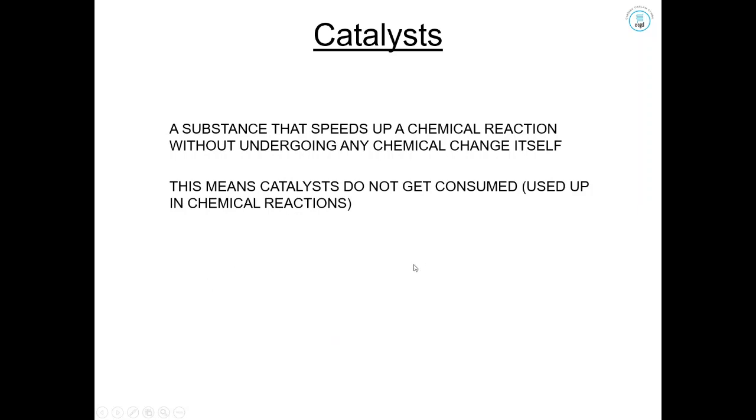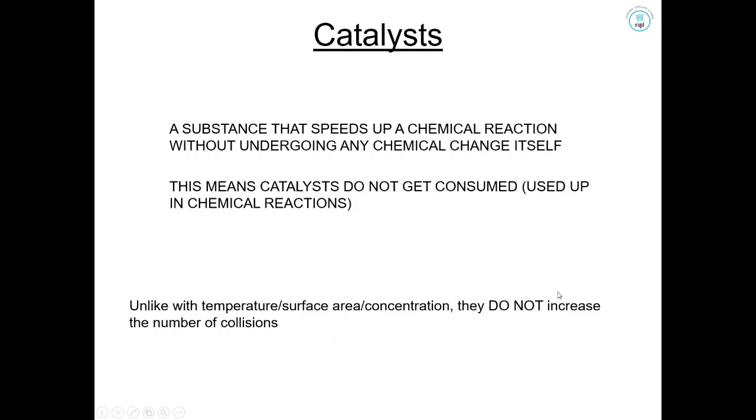And what that means then is that they won't get used up during the reaction. So if you use 1 gram of catalyst at the start of the reaction, by the end of the reaction, you'll have 1 gram of catalyst. Think of a catalytic converter on a car. They can be attached to the car as long as you don't poison the catalyst. They'll be around for a long time. So how do catalysts work? Well, unlike temperature or surface area or concentration, it's not going to increase the number of collisions. What it is going to do is increase the proportion of those collisions that are successful.